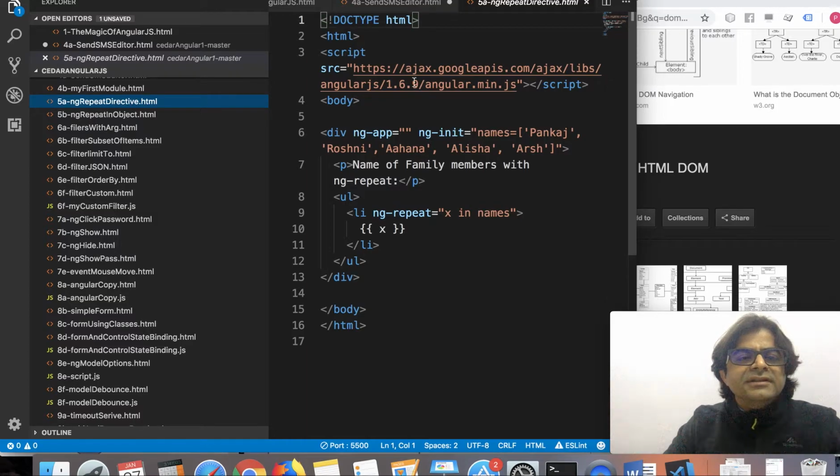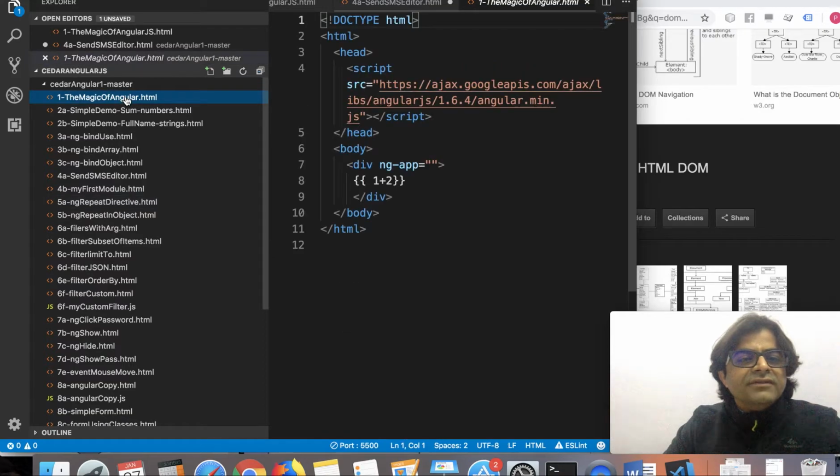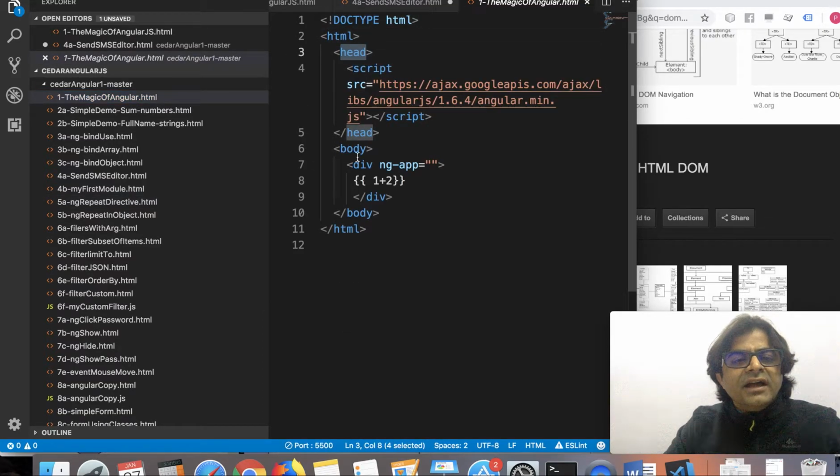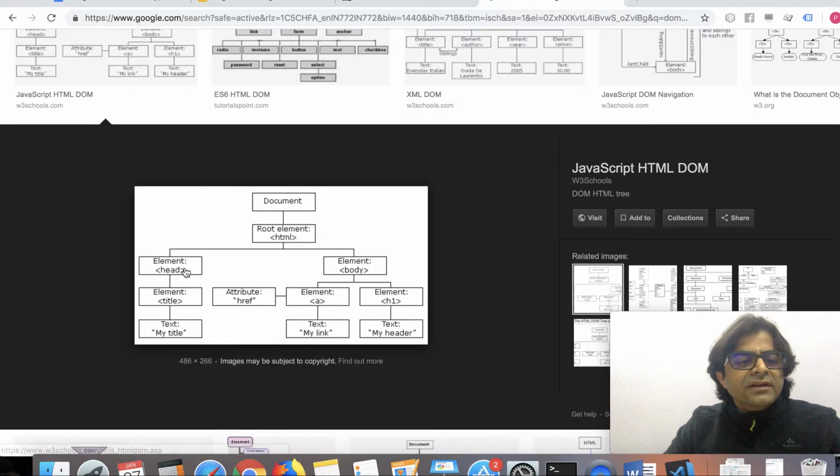Say for example, this is your HTML code. At the top you have the HTML, then you have the head. In this case I don't have a head, but I have script and body at the same level. Any simple example would actually have that. Yes, you have an HTML and then I have head and the body. So head and body are at the same level, like in this picture, right? In this diagram, both are at the same level.